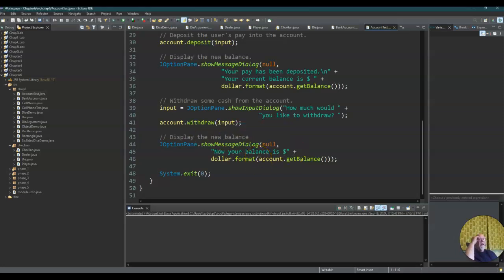So what we've seen in the past, especially using our scanner keyboard, or when we use a J option pane, we always converted it to a numeric value, to a primitive data type before we actually passed it into that particular method or whatever we're creating. Here we don't have to. I can get a double, or I can get a string, and I can handle both with overloading a method.